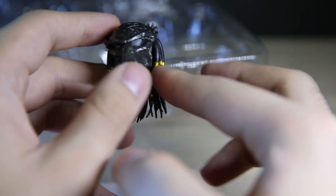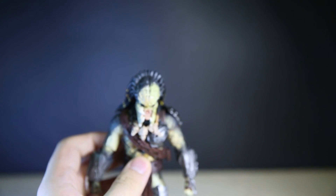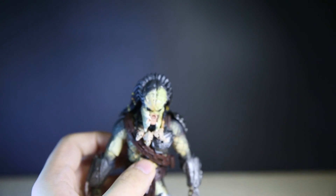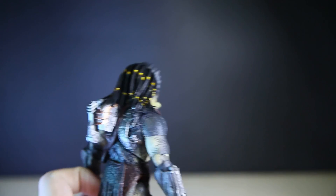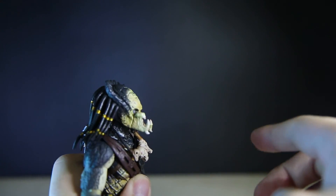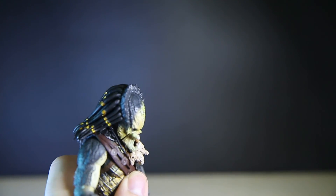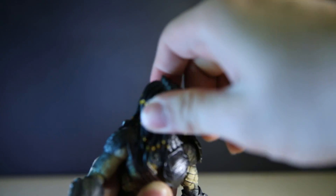Really nice sculpt on the head — it's excellent. Although I can tell you right now that swapping heads is actually a pain. Hello Mr. Predator! Let's go through the articulation — starting with the head. Because of his hair, the range is limited. It goes up, down, and there go his jaws. I'll pull them off since they keep falling. There is full 360-degree rotation, but it's a bit tight because of the Predator's unusual head shape.